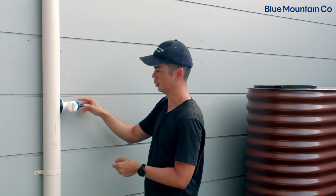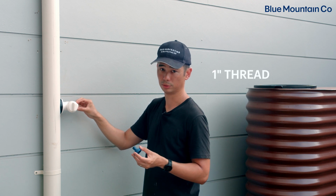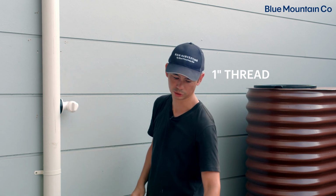The thread size that we've got on here is pretty standard. I think it's a 1-inch thread. So you can actually go to your hardware store. If you've got a different fitting that you really need, you can always use that too.